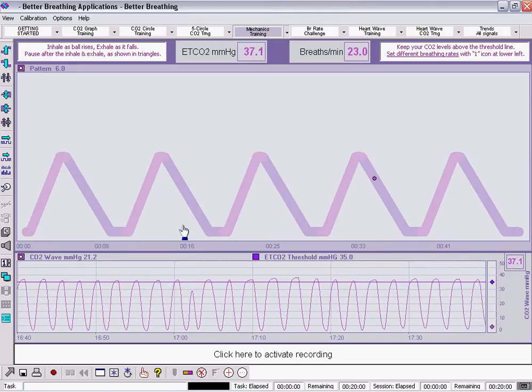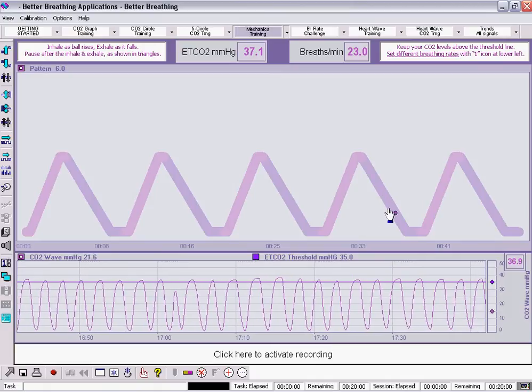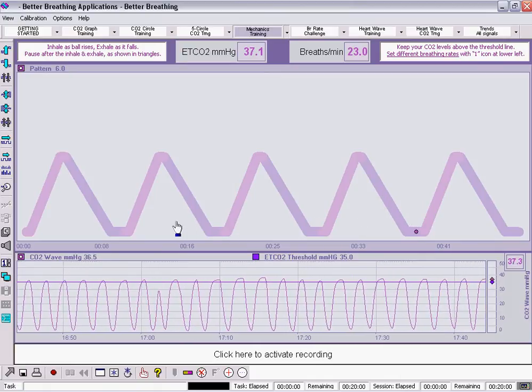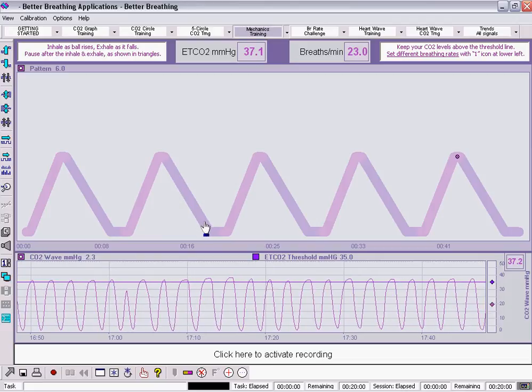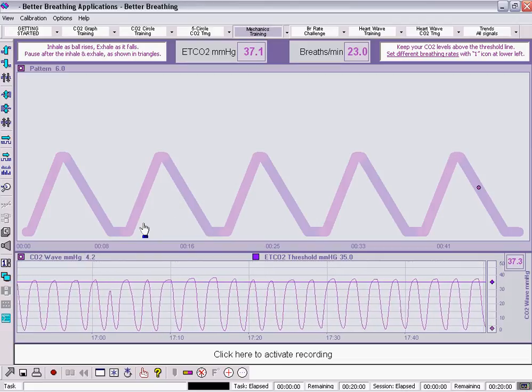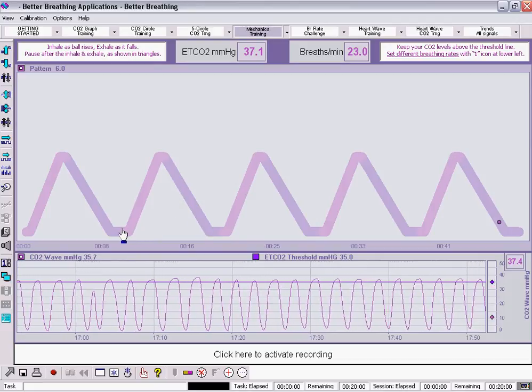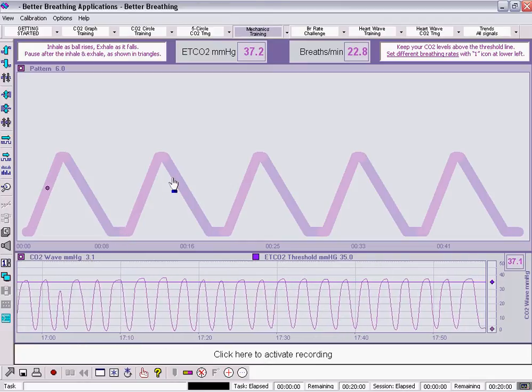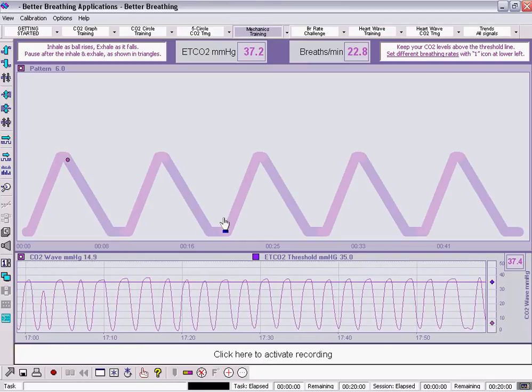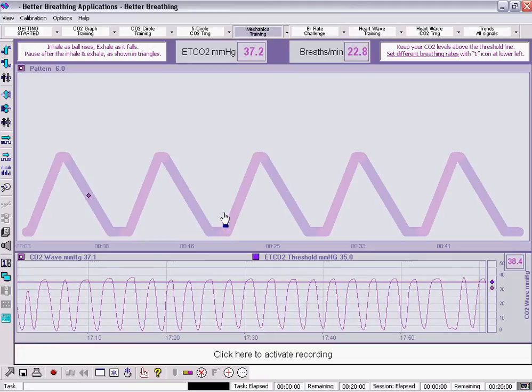That is, we can change rate by changing the speed of the ball. We can change the exhale and inhale configuration by changing the shape of the triangle. We can change the transitional times between inhale and exhale also by arranging a different kind of configuration of the triangles. We will demonstrate this.